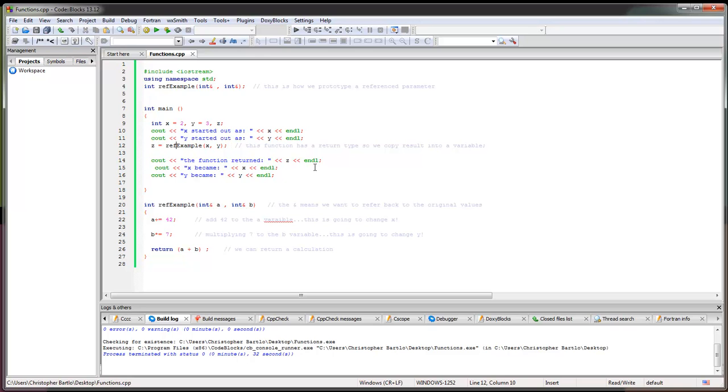Okay, there we go. So now when I print this out, I'm going to see that the function returned this value, and then x and y have changed, even though you'll notice that I didn't do any math on x and y. All I did was call this function. So let's see what the function does. Down here, I'm taking the references in. And just like every other function, I'm just labeling them something that they're going to be called when they come into the function. So I'm going to have this variable a and this variable b.